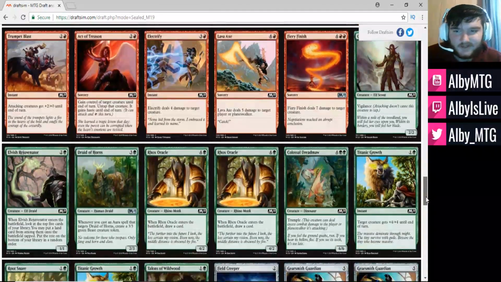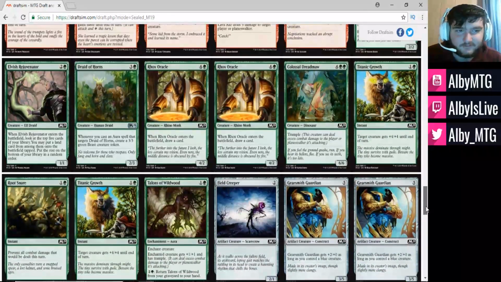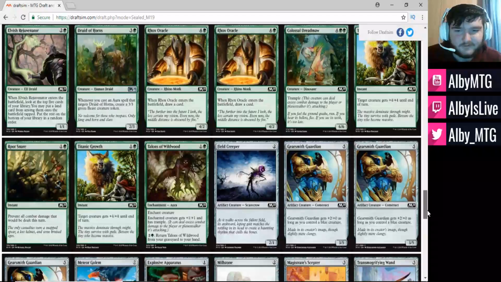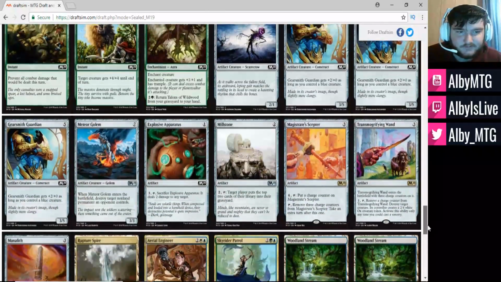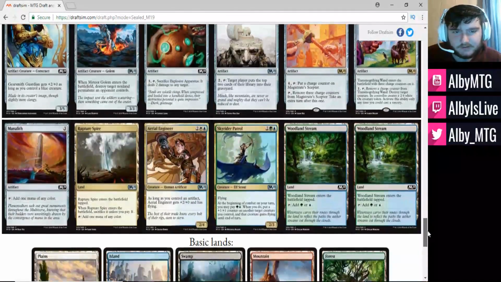In green, we have Elvish Rejuvenators, quite good. Rocks Oracles are fine. 2 Titanic Growths, I'm not thrilled about, but they're fine little combat tricks. In terms of artifacts here, we got the Scepter. Scepter's fine. It's super slow. It might be fine in sealed, but I don't think I'd ever play it in draft. Transmogrifying Wand is a decent little removal spell here as well.